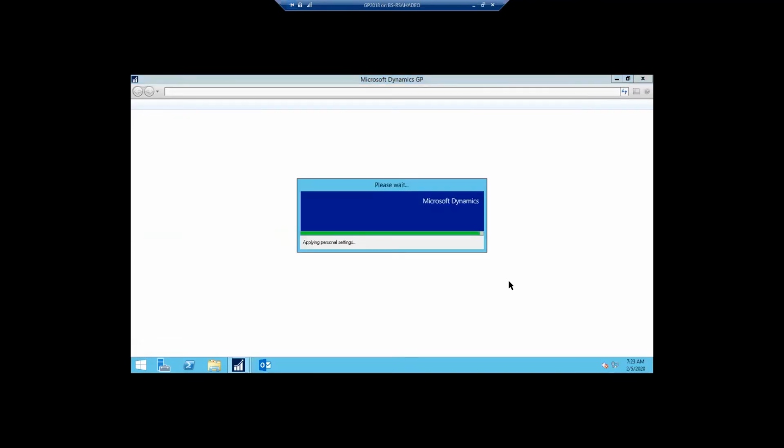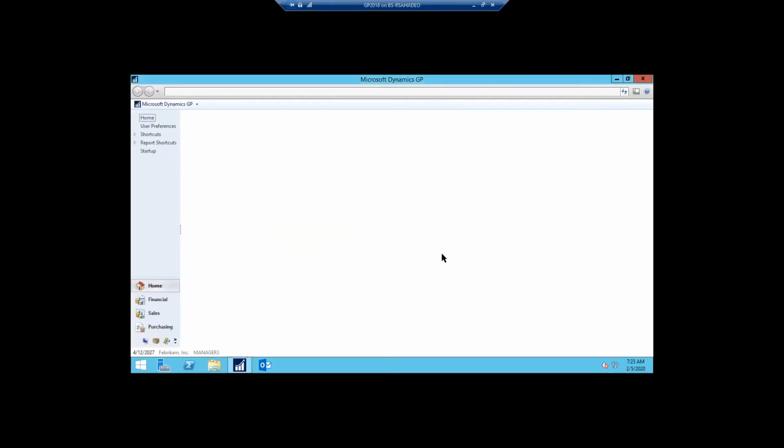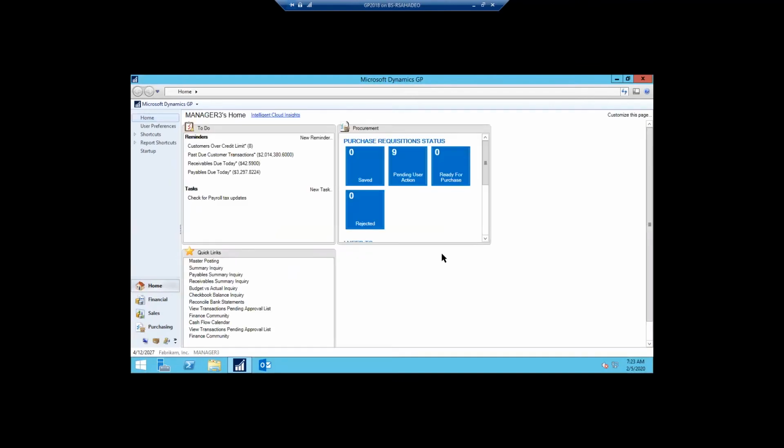Now, based on your settings, the manager could have also approved from within email or can log into GP as a light user, self-service user, sorry. So a self-service user would be people who are only going in the system to make requests or to approve, and it's a low-cost user.